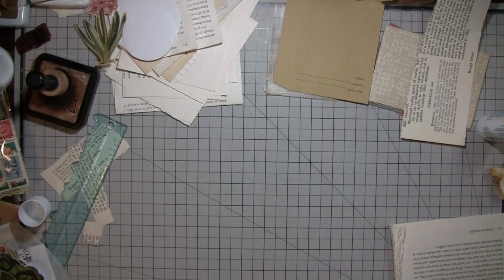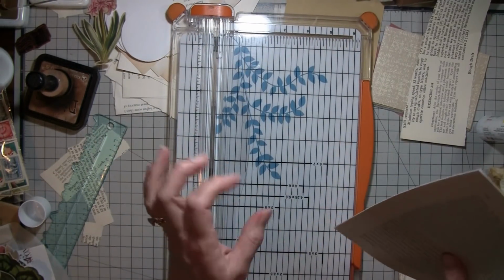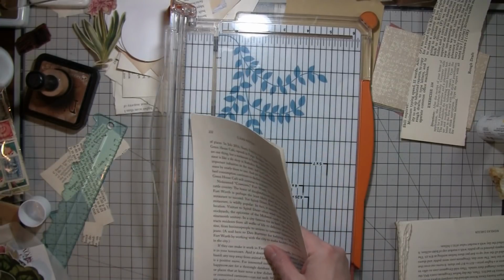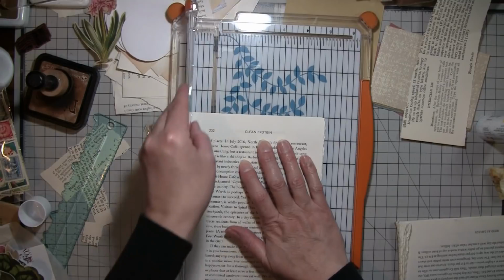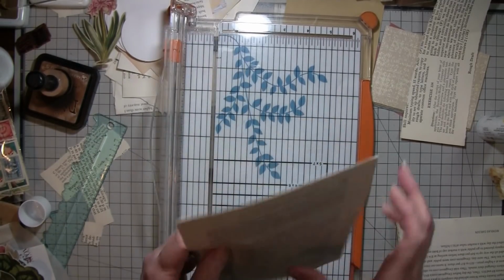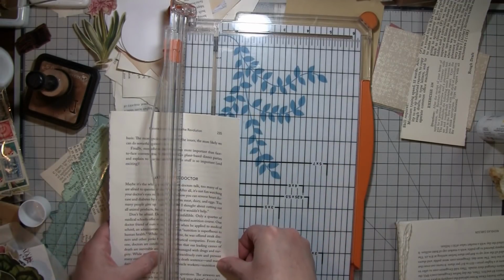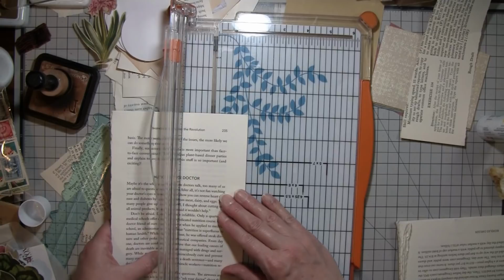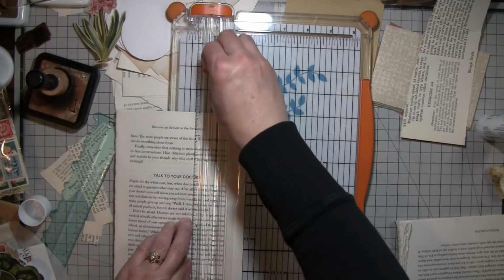And you can cut it into whatever thickness of strip you want, depending on how wide you want the scrap strip to be. Snippet strip, whatever. I think I did about 1.5 inches. I'm going to go this way so I can see better, because last time I didn't even look at how big I cut it. We'll do 1.5 inches. That'll work.